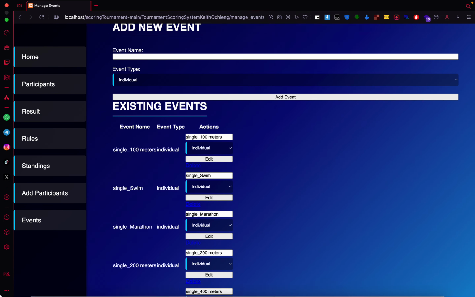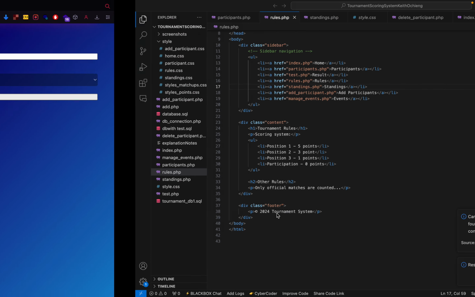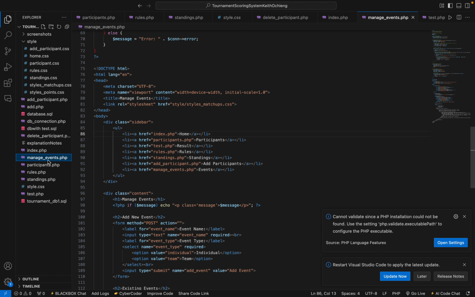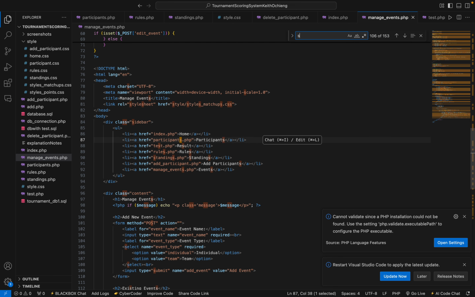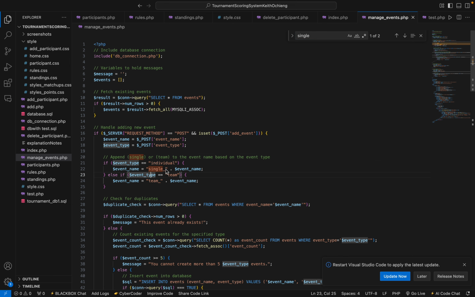I might as well show you the code in Visual Studio. If you go to manage events.php and briefly search singles, over here you see this function. Every time they enter the event name, it will add this single and underscore bracket, and that will just prevent duplicate entry.